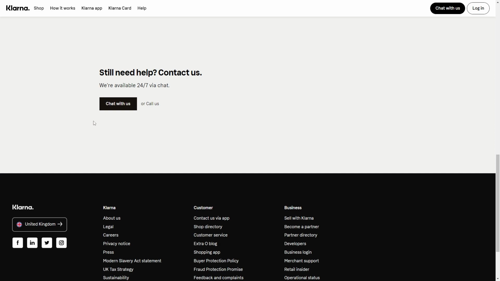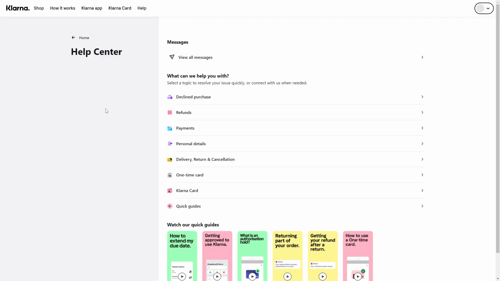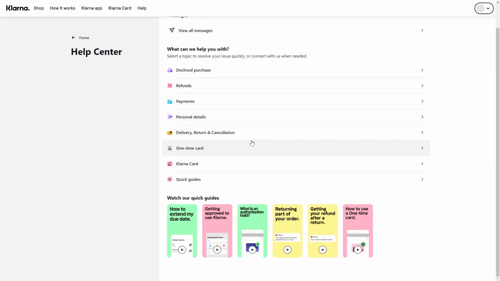So here we can actually chat to the support via chat. So when we click on this, we can choose a topic that we need help with. So just choose any of these options and then chat to support and then ask them about purchase power or your spending limit. And just ask the support for you to be able to see it, and then they should be able to enable it on your account so you can see it.